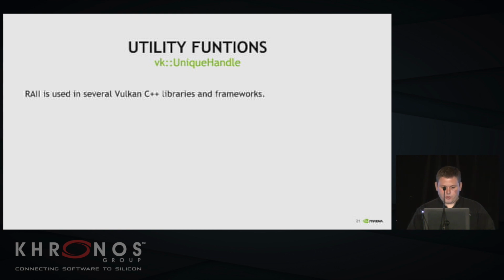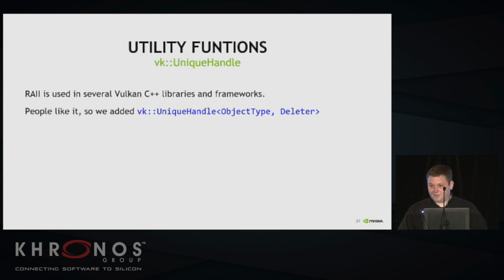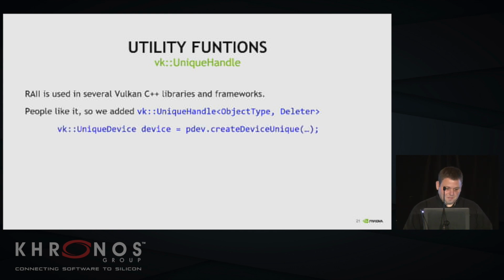Now I will talk about a few utility functions we recently added. Some people like resource acquisition initialization, and I took a look at multiple Vulkan layers of people who wanted to use Vulkan and C++, and all of them really implemented something like a unique pointer on the handles. So we call it unique handle for now. And the problem in Vulkan is you cannot just call destroy on the handle, but you also have to pass the parent object and the allocator if you used one. So you have to do some special work. And we implemented this unique handle and create function for each object you can create.